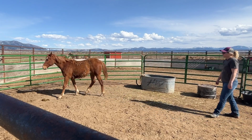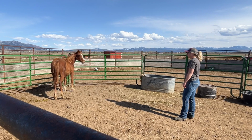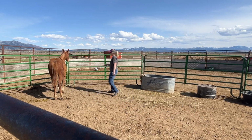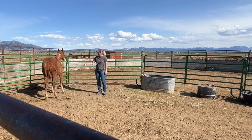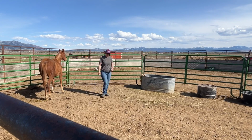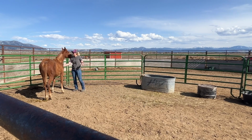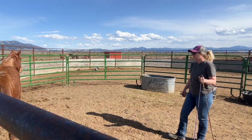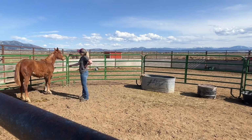Because Stewy and the other horses were kind of running around, Scarlett was pretty jumpy in the beginning. So I just started off with some work with the stick and string, and she was really good. I actually have been working on her legs a little bit, so we did that. Since she's been getting smart about how I put the neck rope on her, I have been moving her around the pen a little bit more.